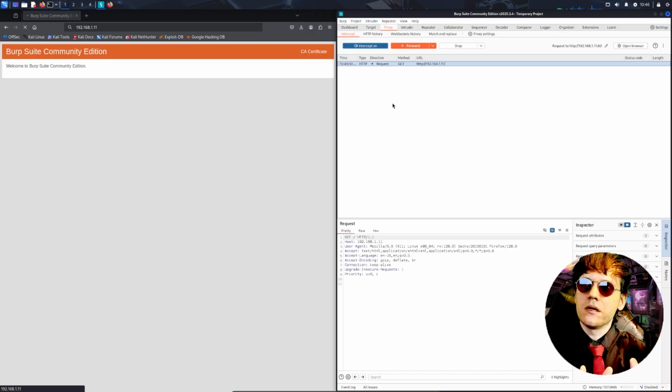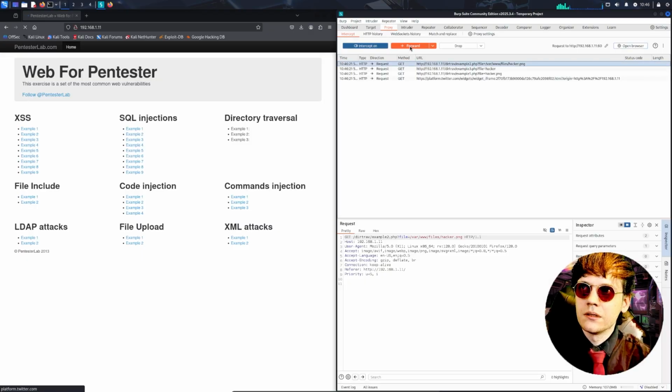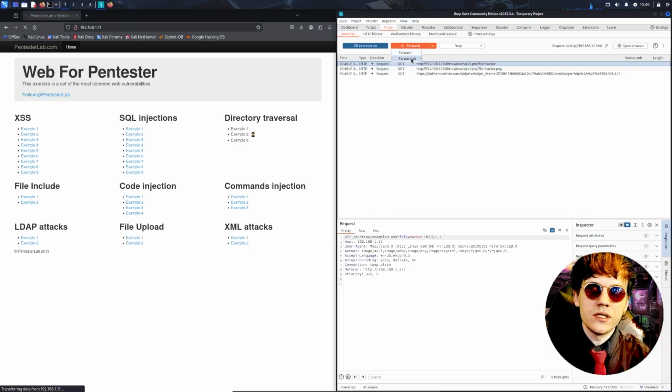Basically, what the interceptor does, the intercept basically stops the web request so that we can see here all of the elements of the HTTP request that has been just made. Then we click on forward, and there will be other requests, right? So forward, we can also click here and click on forward all, and all of the subsequent requests that are made to the machine will be forwarded. The series of requests will be completed.